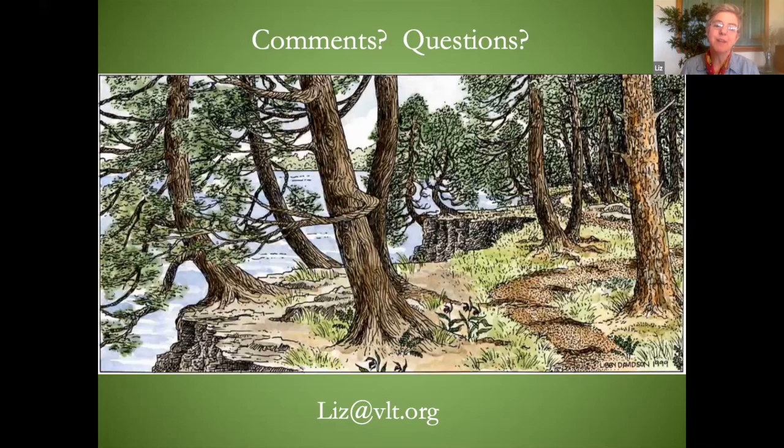Yeah. And it's an example of, so I'm showing you right here, this is the limestone bluff cedar pine forest. But in the Northeast Kingdom, I have seen that it's the same phenomenon really, but it's inland, it's away from the lake, it's on cliff sites. It's the same thing. It's the trees growing in a place where other trees can't do well is basically what it is. So these trees on the limestone bluff cedar pine forest, kind of nothing else can grow there very well. And the same thing is true on these cliffs like Nichols Ledge. And there's other places in the Northeast Kingdom where that occurs.